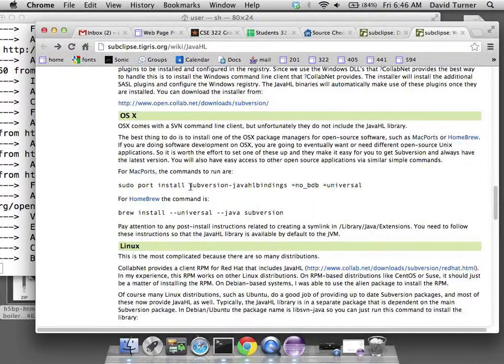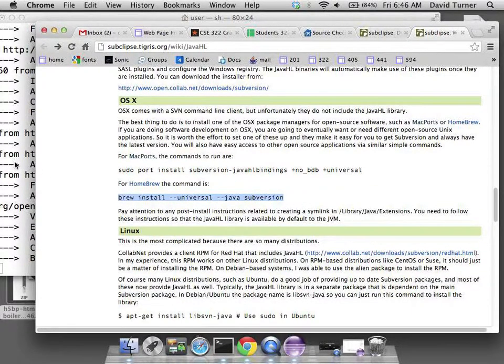This is the name of the software to install, where the name here looks like it refers to the full Subversion project, but this --java might modify that and result in simply the installation of the Java components of the project. So once again, I don't know how that works, but we're just guessing about that.